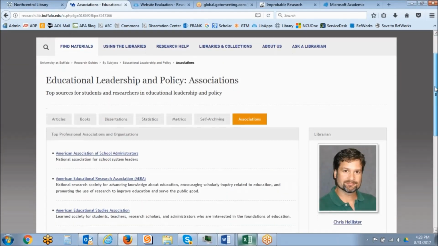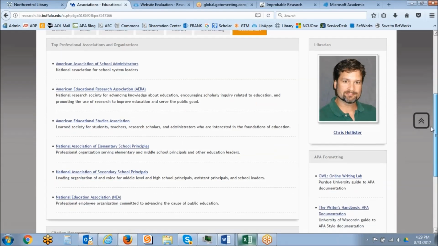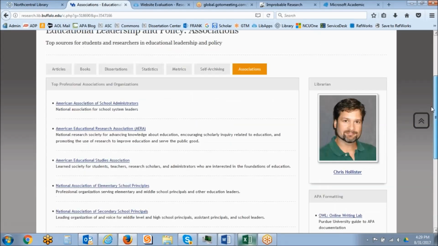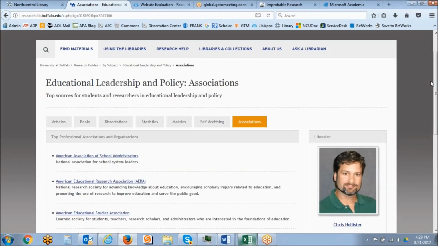This particular guide has a tab for associations, so they're listing all of the professional associations that pertain to educational leadership and policy. These would be reliable websites. Anything coming from these particular guides, the LibGuides community, has been created by librarians or library staff members, and they are authoritative sources.